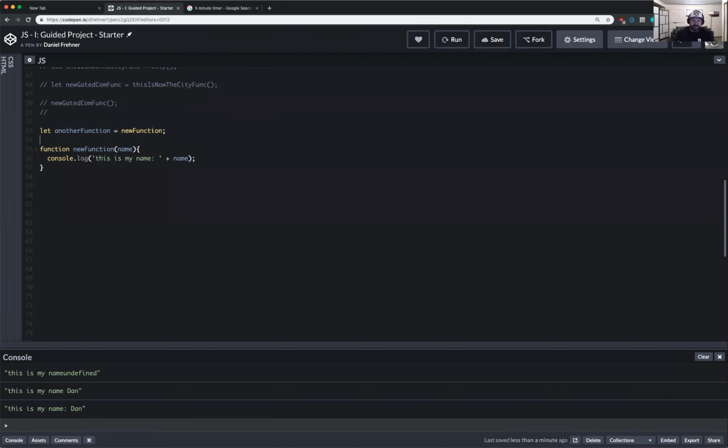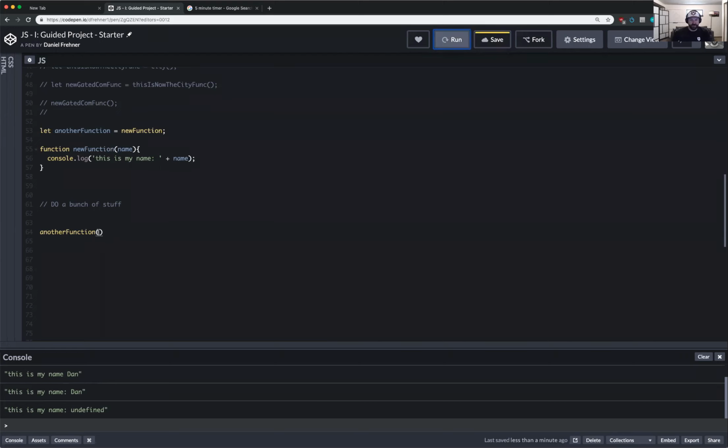I can then pass this variable around, and then maybe later on I want to call it. Yeah, it's still going to work. Oh, we got undefined again because I didn't do it. All right, there we go. So this just goes to show that we can pass around functions like we would any other variable.